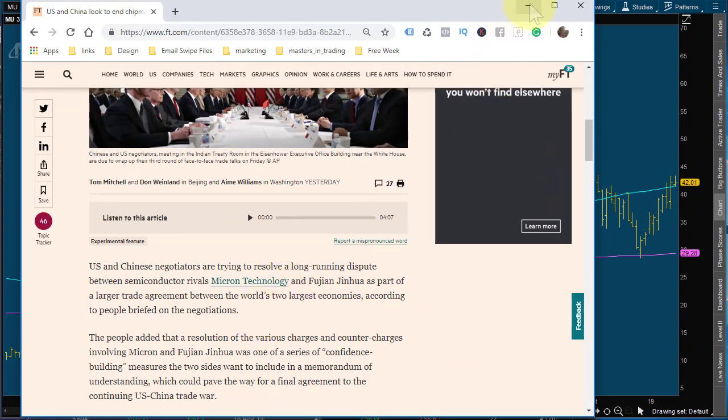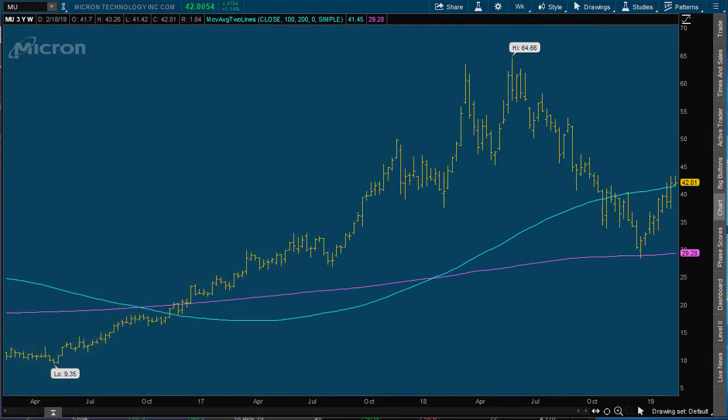This is interesting because if Micron gets a favorable benefit from a tariff resolution, we're going to see a very, very bullish move, right? If we look at what tariffs have done to Micron, it's just pummeled the stock. Stock got as high as 65, almost cut in half. Now it bounced. If we look technically, I have a weekly 200 period moving average, 100 period moving average, traded down to its 200, up to its 100. You're going to find some support here for sure, 41, 45.